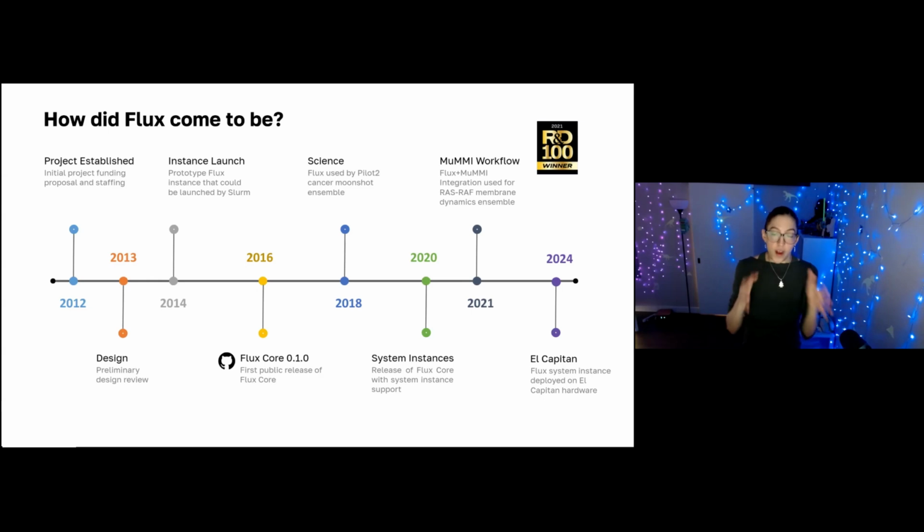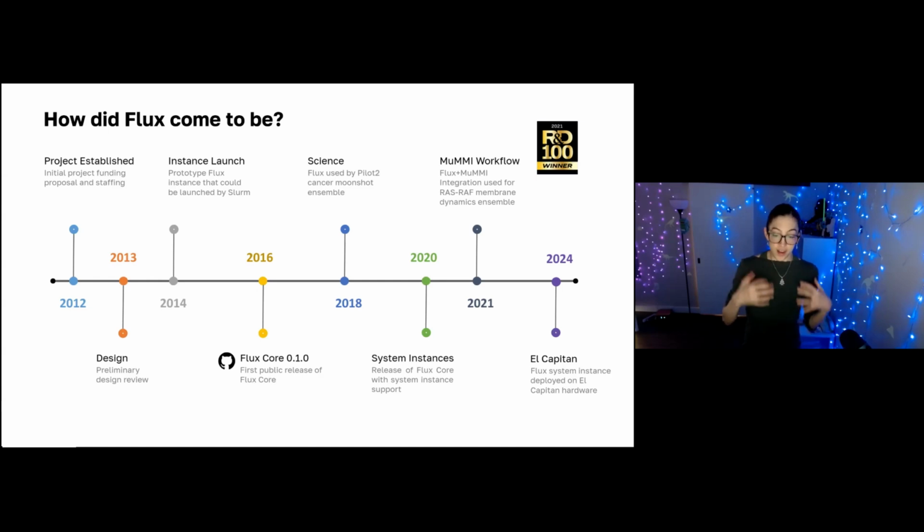And so it wasn't really until a couple of years ago, I would say with some of the converged computing work, that we started to take Flux and actually talk about it out there. So for example, the Flux operator, deploying it in Kubernetes. And it really wasn't until this year, when we're deploying Flux as the system level workload manager on the El Capitan supercomputer, that it's starting to get some attention, some press. So Flux is a project deployed at a national lab by a small team. We do not have advertising. There has not been an incentive or focus to do that.